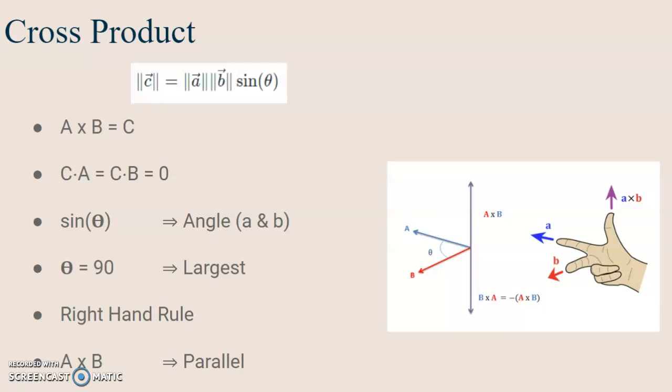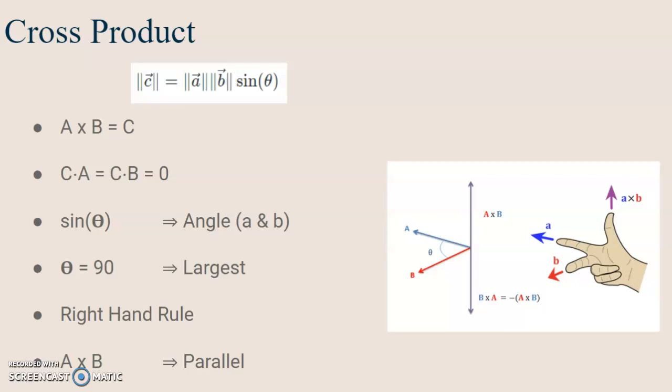Cross product only works in R3. In R2, there isn't always a vector perpendicular to any pair of other vectors. The length of C is a measure of how far apart A and B are pointing, augmented by their magnitudes. It's similar to dot product, but instead it uses sine theta in the formula, where theta is the angle between A and B. When the angle is 90 degrees, the cross product is at its largest. In a sense, dot and cross product complement each other.